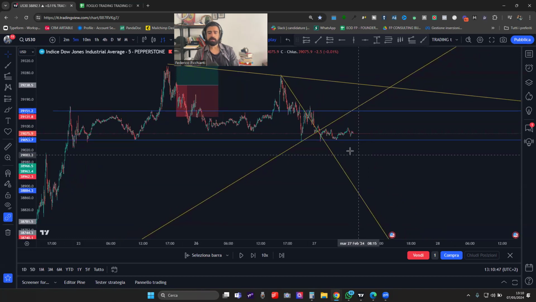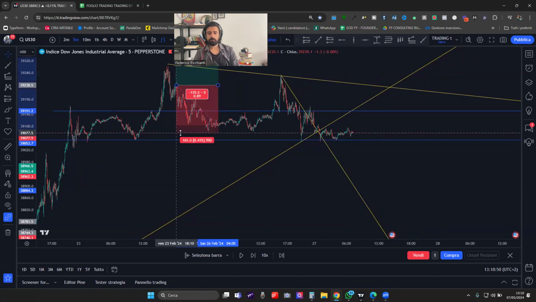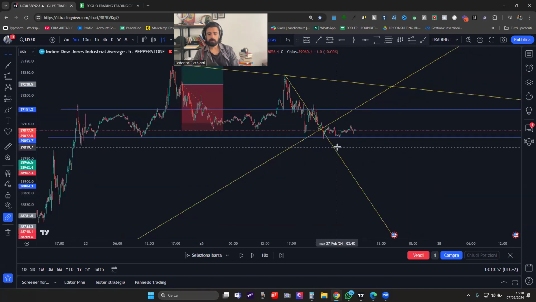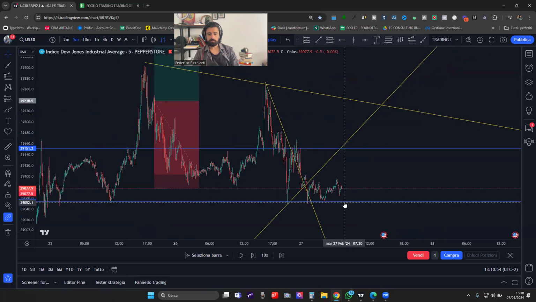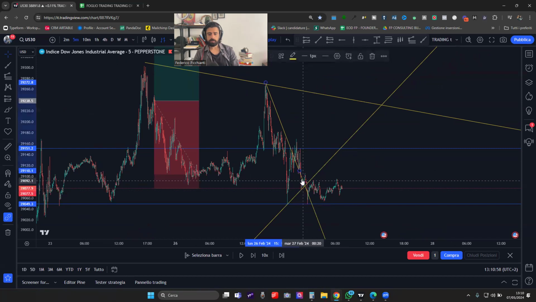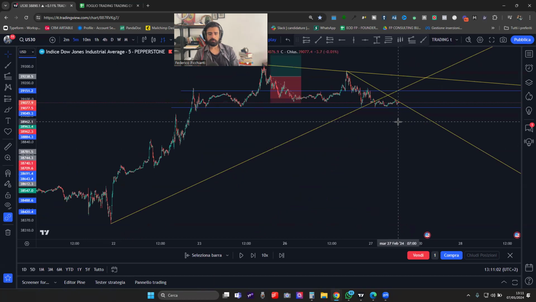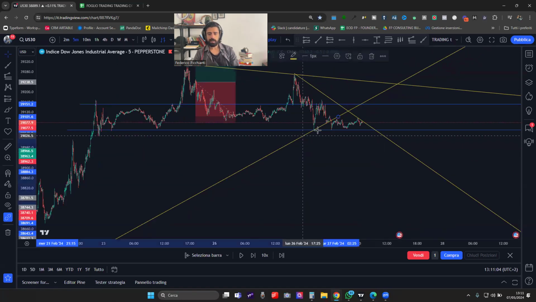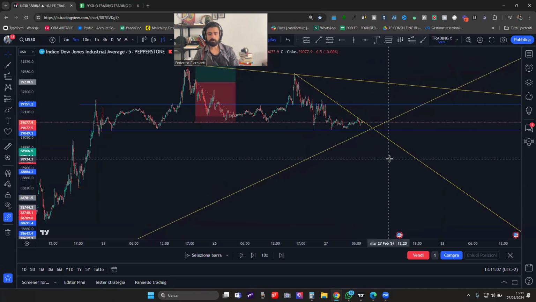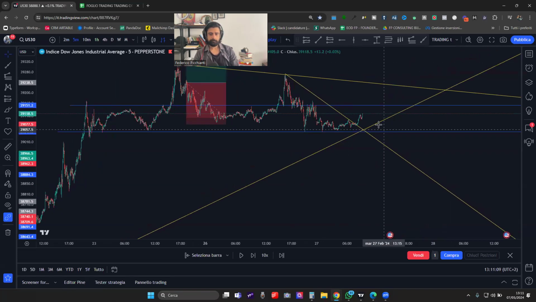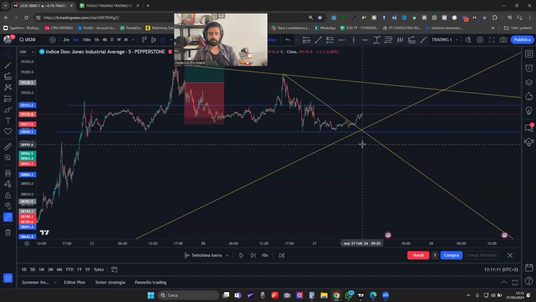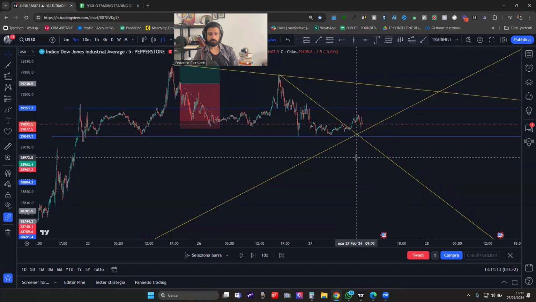Now we're back with 8 a.m. and we have a loss of 0.40%. So what can we do? We just see the market. We see the market actually ranging, so there's no signal. We'll leave this position open. If it falls back down here, we'll probably have to hedge and just accept the loss of 0.50%. Okay, so it falls back up. If it breaks through this one, I'll go back long.